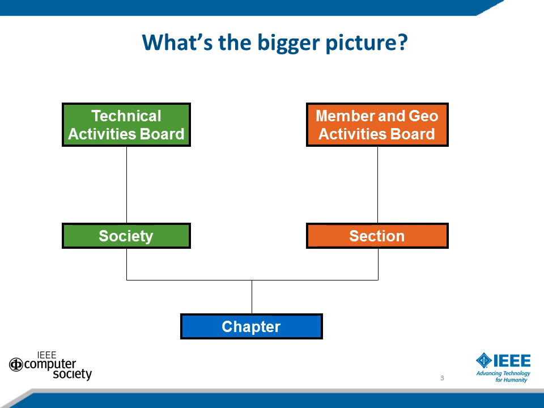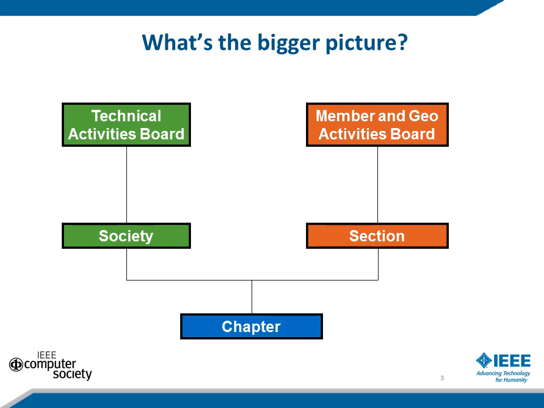On the MGA side, the world is divided into 10 different regions, and each of those regions is divided into sections based on geographic area. So everybody in IEEE, when you join, based on where you live, you are put into a section, based on your geographic location. However, not everyone in IEEE is a member of a society. That's something you choose. You can choose whichever society you want to belong to based on your technical interests, or you don't even have to choose a society.